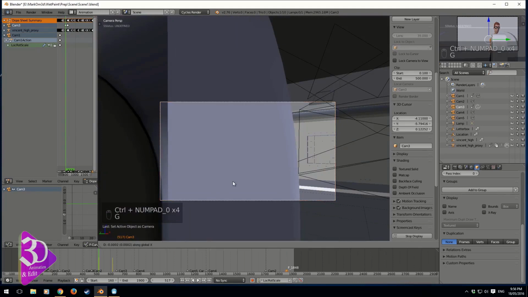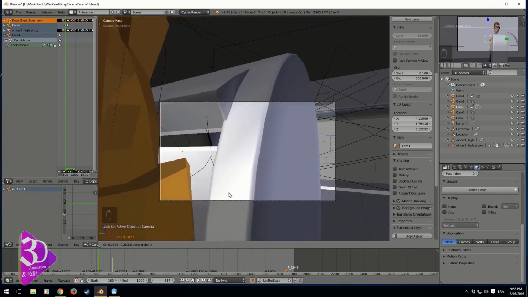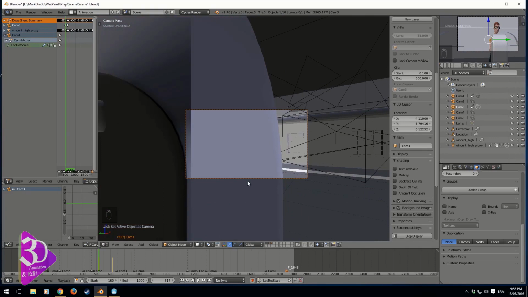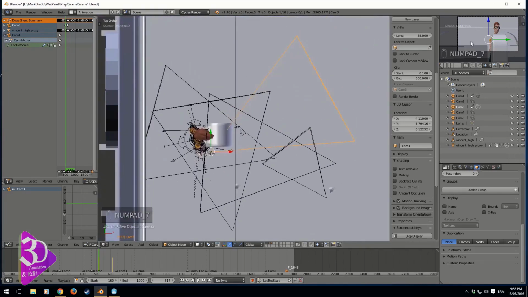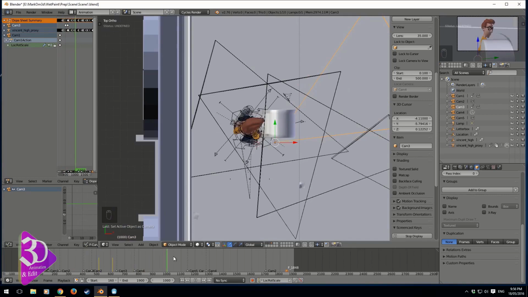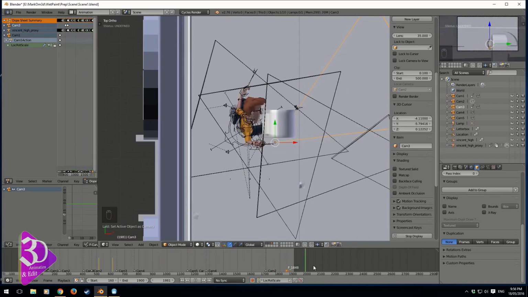G, X, Y, X. Oh. That's severely annoying. Control O. Oh, how much does he move? So he's pretty much standing on top of it. Okay.